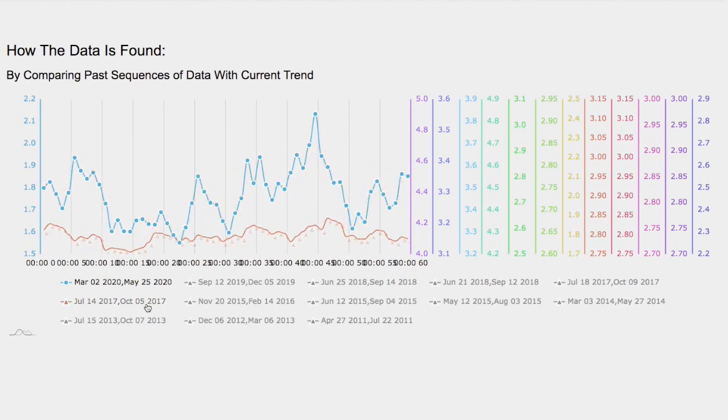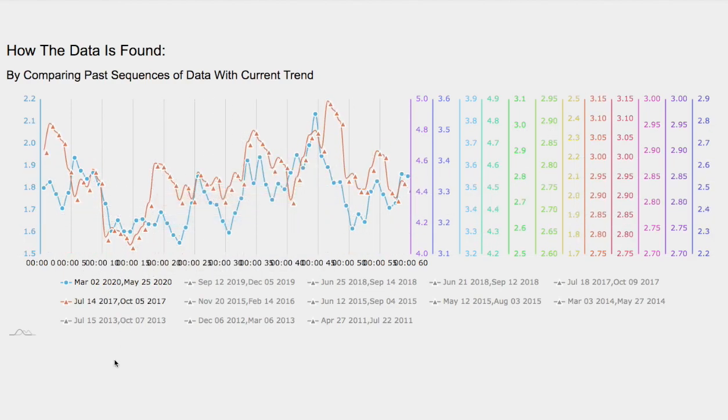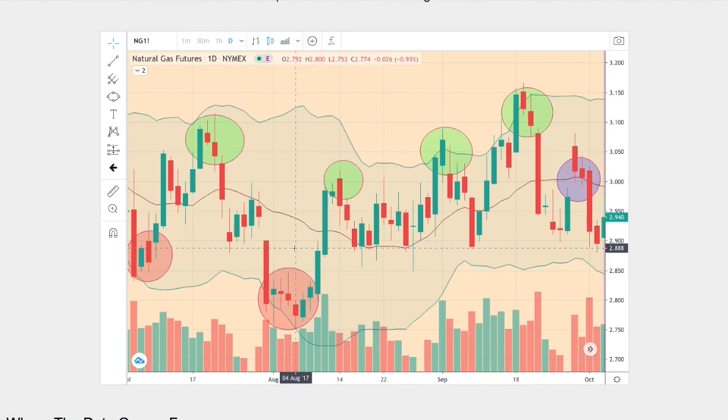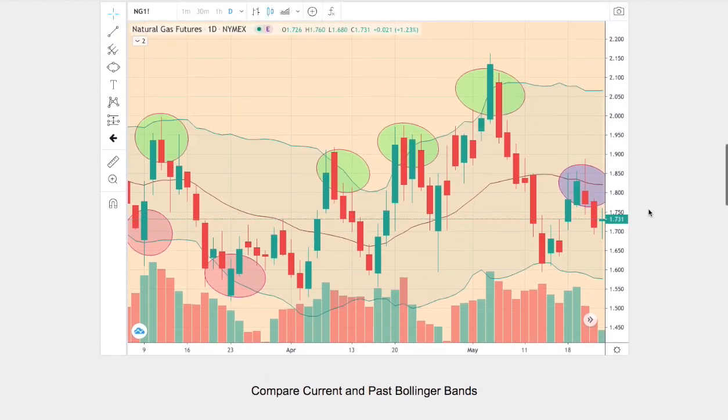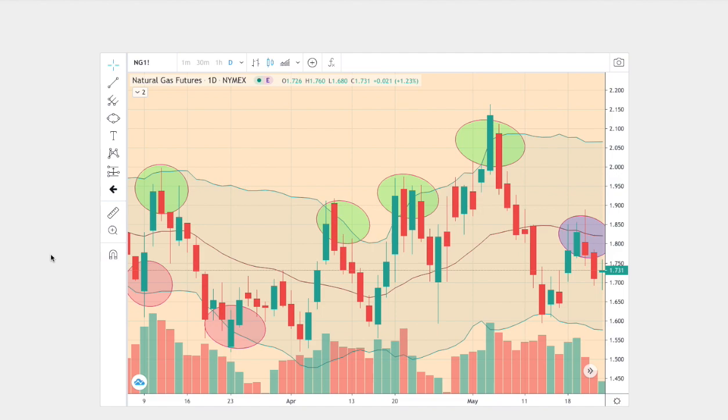On the line graph, we have our current trend as a blue line, and overlapping it, the orange line is found to be the best match to the current trend. That trend dates back to July 18, 2017 to October 9, 2017. So let's compare both trends. Starting with the current trend, we start off at the bottom Bollinger Band, we revert higher, touch the upper Bollinger Band, touch the bottom Bollinger Band once more, and then in all three instances we touch higher highs on the upper Bollinger Band, and then we revert back to the mean, to the middle Bollinger Band.